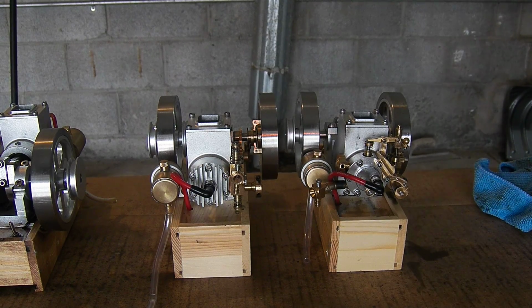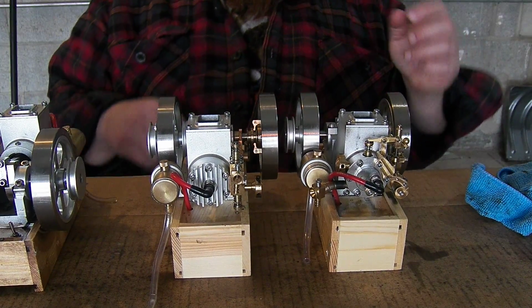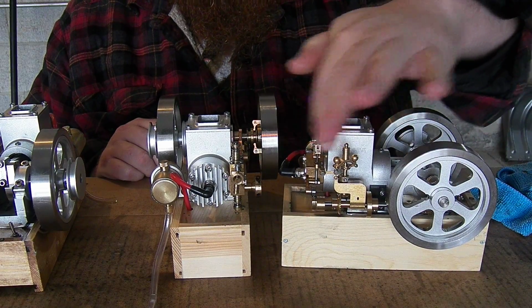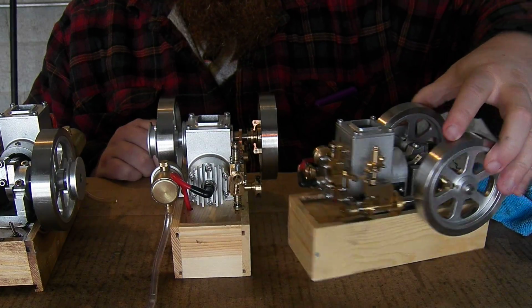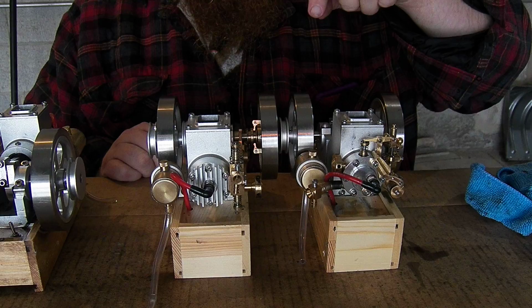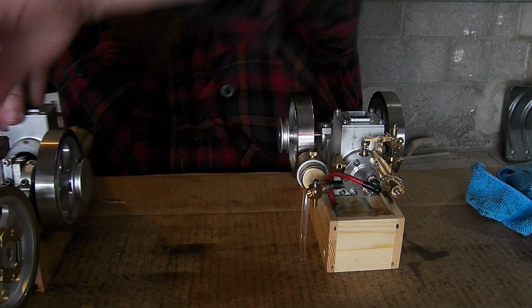Alright, this is going to be a review for the ET6. The ET6 is the side shaft engine with the flyball governor on it. Let me just get that out of the way.